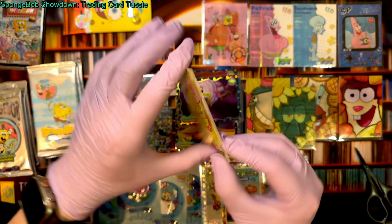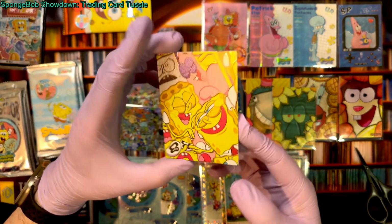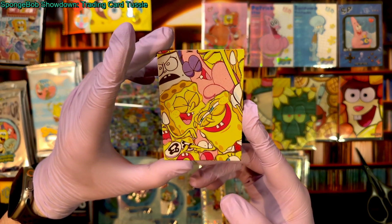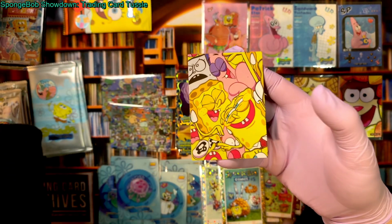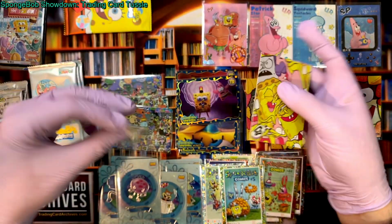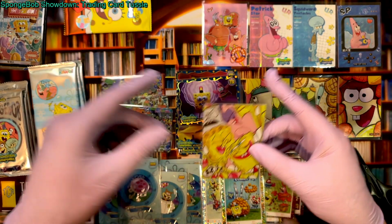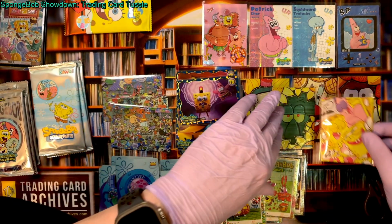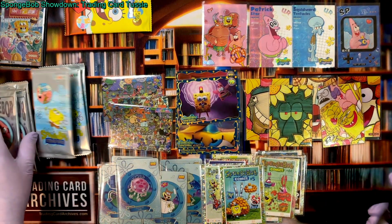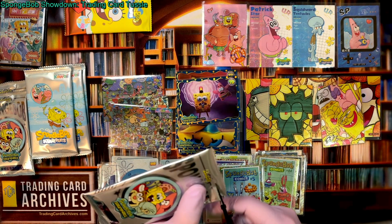Yeah. That is definitely a puzzle piece. And I mean, it's not a bad puzzle piece. It has value, I think, as a card on its own, just because it has some cool framing and very cool imagery. But still, puzzle pieces, I don't like them quite as much. Put that there. Okay, we're down to 3 packs of each. Which are not too bad.